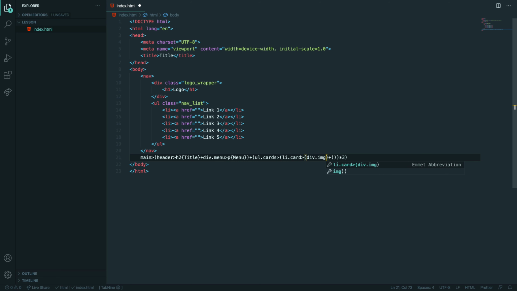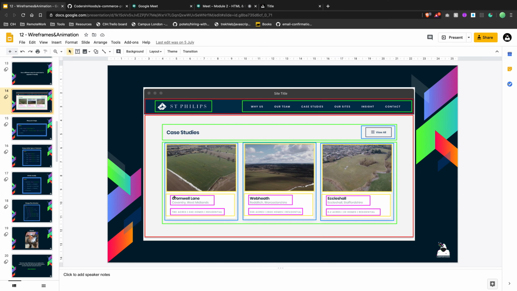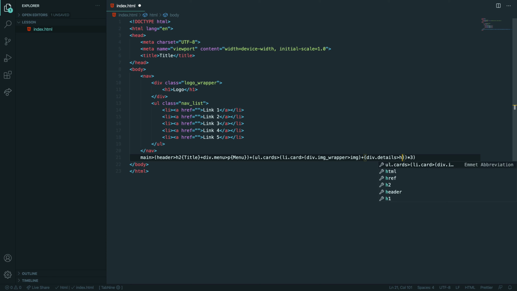Div image wrapper, and there I have an image. And here I have div details. There I have my header and, let's say, footer. Again 2 elements, so 2 groups of parentheses.